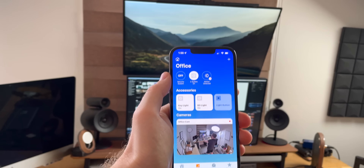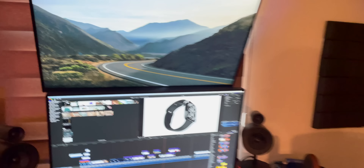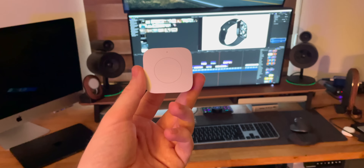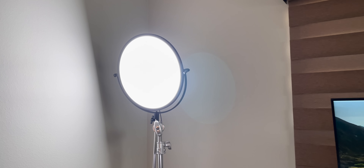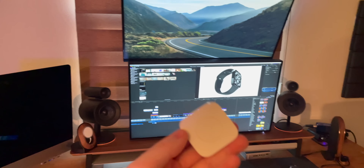It gets even better. Not only can I turn both lights off at once because I have the outlets grouped together, but also with this Aqara wireless mini switch — a little customizable battery-powered button with adhesive on the back so you can stick it anywhere — you can customize it through the Home app to do whatever you want. In my case, one click turns on both lights, and two clicks turns them off. So instead of reaching around to click a box or unplugging things, all I've gotta do is click this twice and that's it. It is so, so simple — thank you, Aqara.